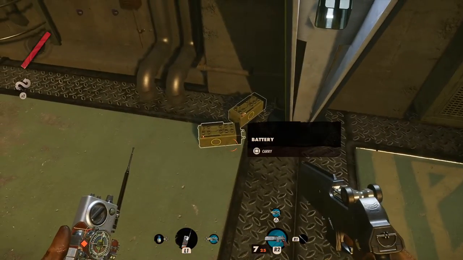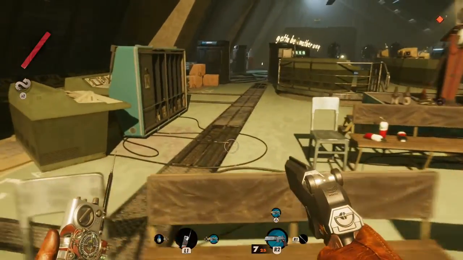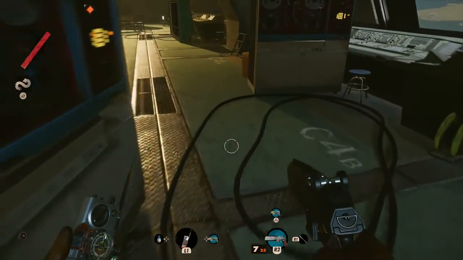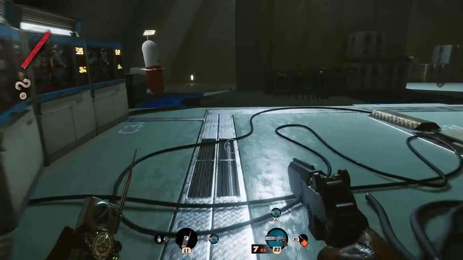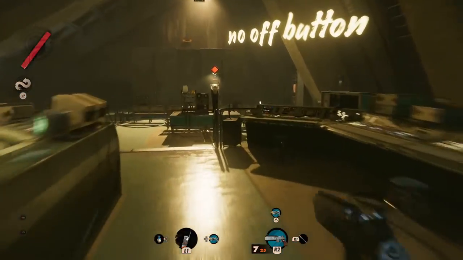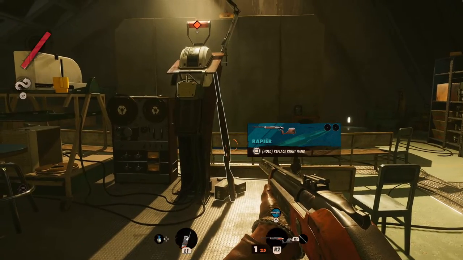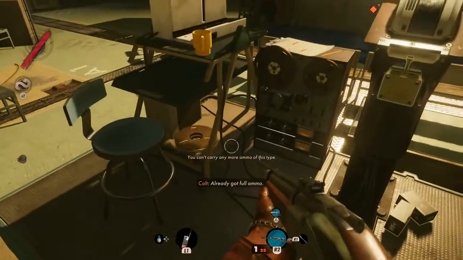Oh, battery station. Hang on a minute. Oh, this would probably be charging something. Gotta be another way. No off button. Ooh, this looks like it does something important. Oh, we got a new rapier. Nice. Already got full ammo.